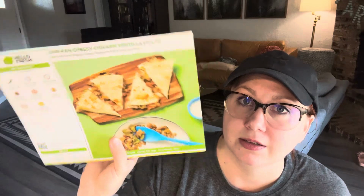Now, you can use I Can't Believe It's Not Butter or whatever the heck you want. I just use avocado spray. So I make sure that tortilla is really sprayed before putting it down into the pan. And then before I flip it, I spray the top of it. So as I put it down, it has that delicious avocado oil saturating the tortilla. But again, if you have the points, using real butter with this one is so good. This is just the tortilla melt for the 11 points.